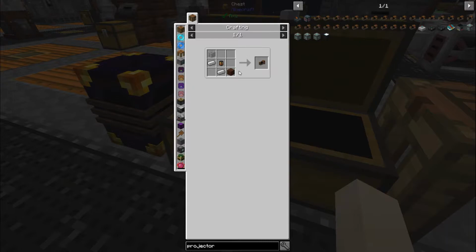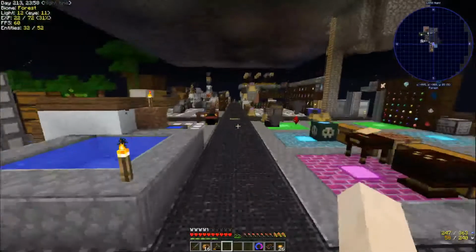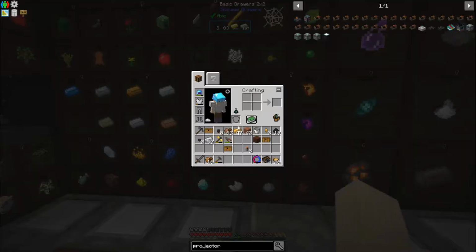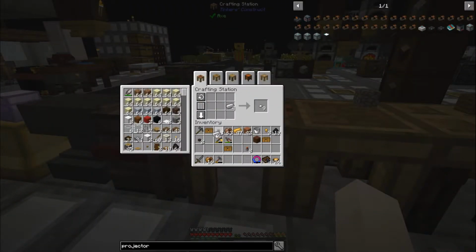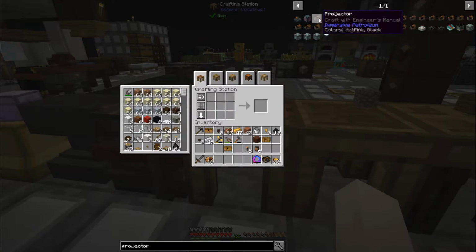What did I need? I needed some lantern, which means some iron plate. I don't even need to be there for this. I need a treated wood plank. 1 treated wood plank. Let's go back here. I'm going to need how many? I'm going to make 2 sets of lanterns. So that's going to be 4 iron. And I already have iron, so I don't need really that much more. It's going to be 1, 2, 3, 4. Engineer's hammer on that. Iron plate. Perfect. So that's going to be the lanterns. Let's make 2 sets of lantern. Perfect. And then it's going to be 1 of those and a projector.